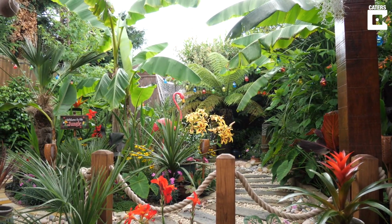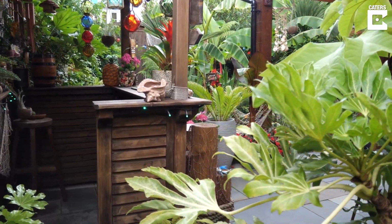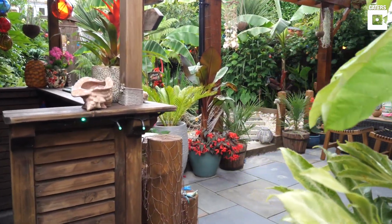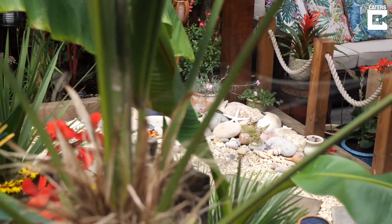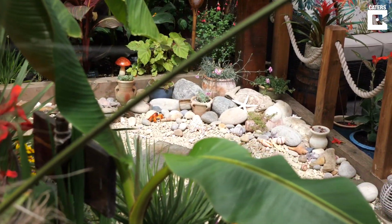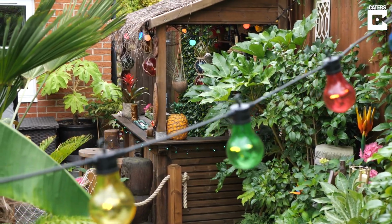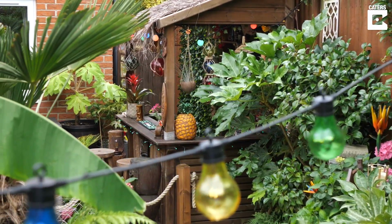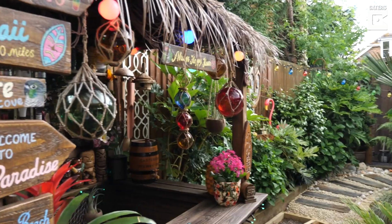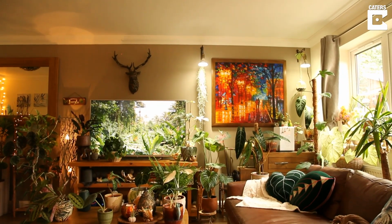And I decided to create a paradise right here in my back garden. After doing lots of online research on tropical plants and what I could put in the garden, I then realised that you could actually get quite a good selection of tropical plants that you could grow inside the home as well. I started renovating my garden around 3 years ago, and eventually I decided on a tropical theme. And I enjoyed caring for the tropical plants so much that I then wanted to carry the tropical theme into my house. And I think the first plant I bought for my house was a Maranta.